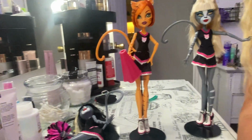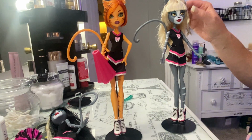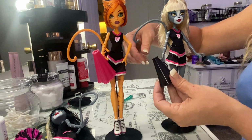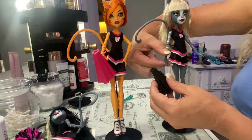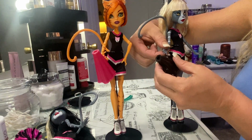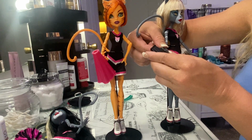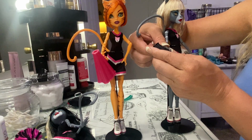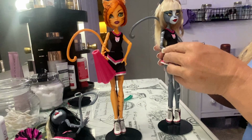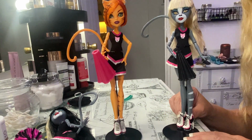Next up is Miss Meowlity. And her hair is white, so we're going to give her the black megaphone. And we'll put that in her hand. That little pinky finger doesn't want to behave. Behave, little pinky finger. There we go. Okay, so Miss Meowlity has her black megaphone.